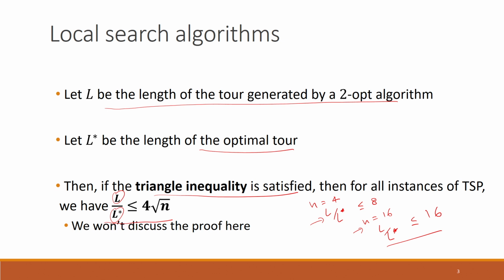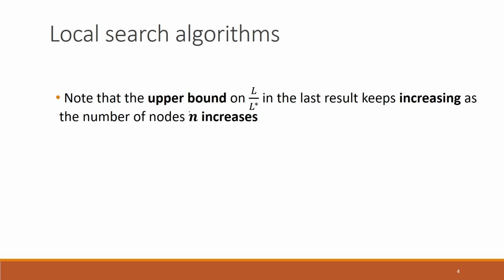This is in contrast to the constant factor approximation algorithm that we saw before for the traveling salesman problem, the one where we used the minimum spanning tree and then a pre-order walk. There the approximation ratio was 2. That did not change with the size of the problem, but here it changes. However, this is still better than not having any guarantee on what length of tour will be obtained by a particular algorithm.